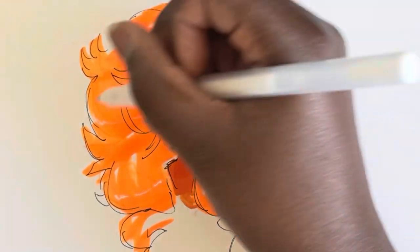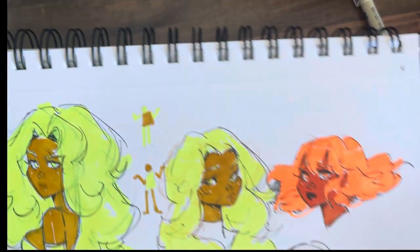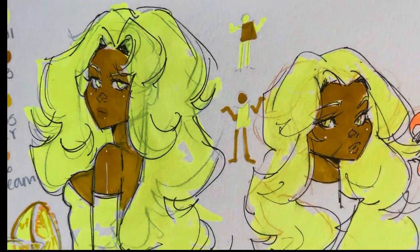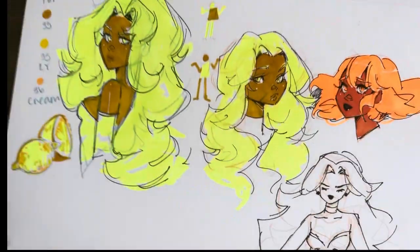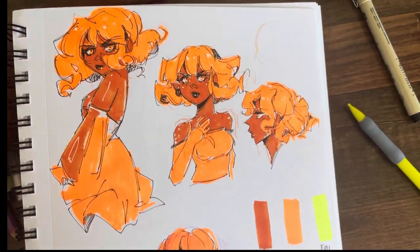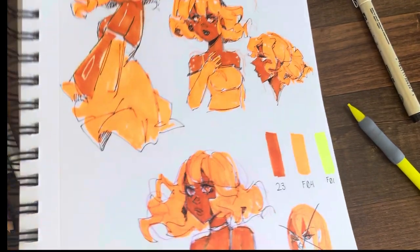I think it's safe to say that I like F04 now, and it's really sad that I never used it before today. Now the question is, do I like that other color — the highlighter color? I mean, it definitely sets it off and makes it really pretty. So maybe I do like that color. Maybe I like my highlight colors now. It's so crazy because I used to hate them. I swatched them once and then they rotted with the other markers for years. Never saw the light of day.